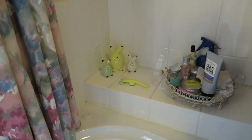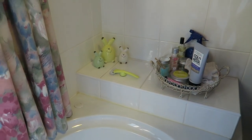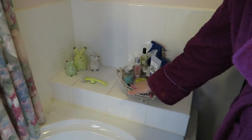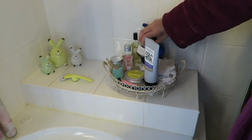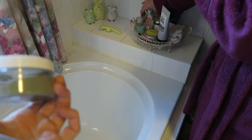Little bunnies. I got my Estrid shaver. Doesn't that match that yellow bunny? I'm hoping she's going to leave that here. No, you can get your own for £7. I've got some Georgie's Fresh Face by Georgie Carr. I've got mine with me as well. That's ancient, that. I've got my new face mask here, which is this one. You have to try this one. Oh, you've put it in a different pot.